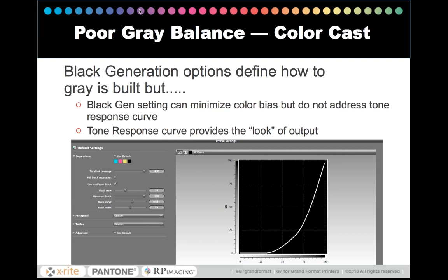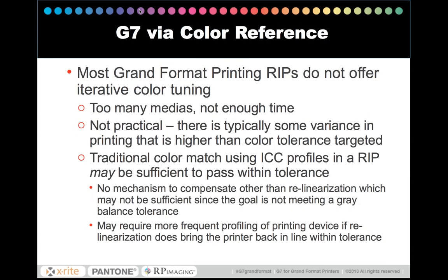These were just the default settings to show you. But notice that this doesn't really address the look of the print. Even though you create your profile, do your black generation, and get your neutrals, it doesn't address the visual contrast aspect. When people use G7 via color reference, you can do this, but it's very tricky because you typically have dozens of medias that you have to go through, creating profiles and compensating. It's just not very practical. By using the G7 method, you can get those a little more in line beforehand, and as things drift, you can use the G7 method to recalibrate, which gets you back to where your profile was originally built, based upon a gray balance.